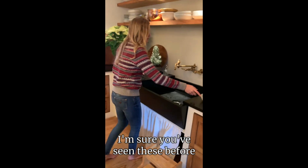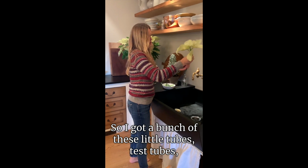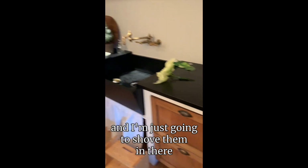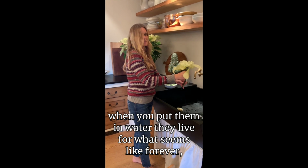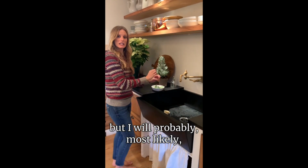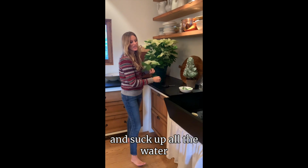I'm sure you've seen these before. I'm going to work poinsettias into the garland. I got a bunch of these little test tubes, and I'm just going to shove them in there. I feel very magazine-y doing this. When you put them in water, they live for what seems like forever. But I will most likely kill them in a week or so because the test tubes are very tiny and they're going to suck up all the water.